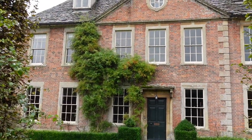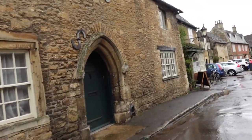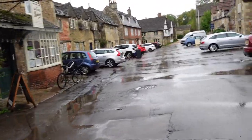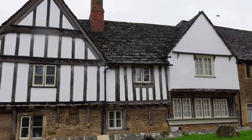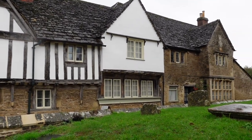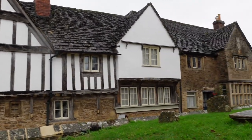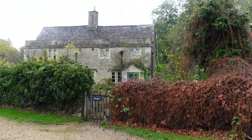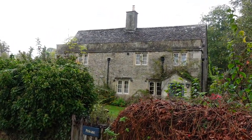Here it is. So we are thinking that this is the house of the Potters in Godric's Hollow, but we are not sure. And there's a very cute church in here. And some people are saying that this is the Potter's house. And there is another one. We will check that out.